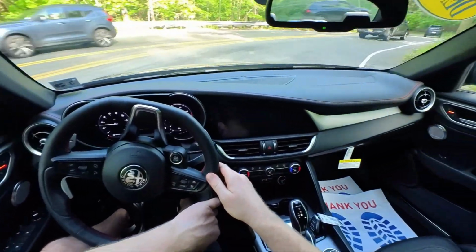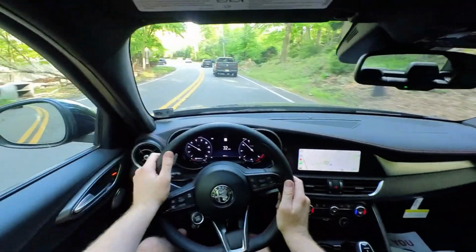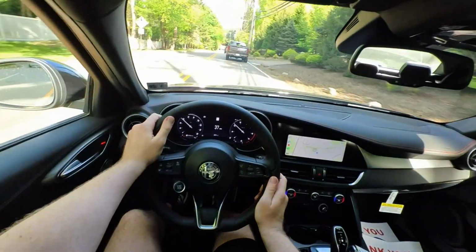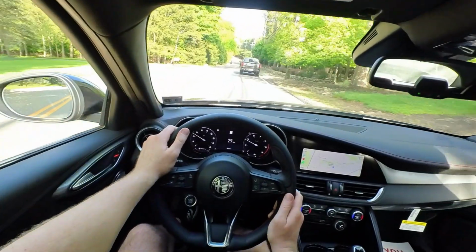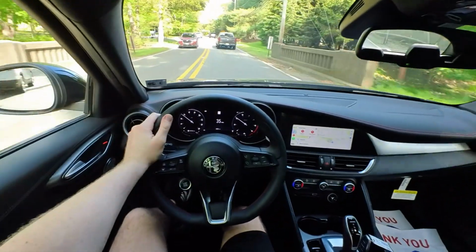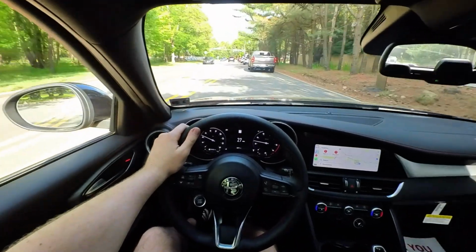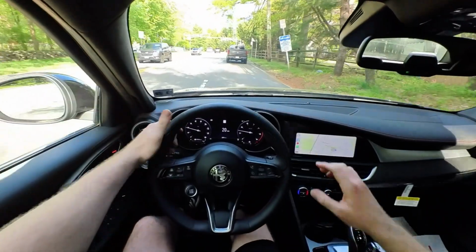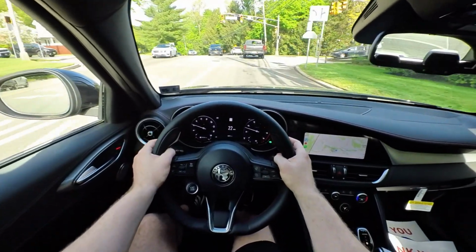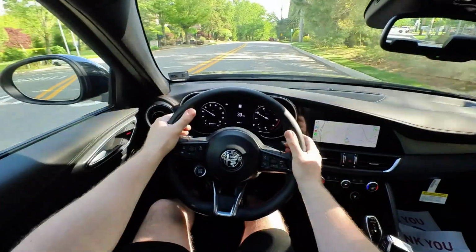I just switched the car to normal mode. Yeah, and the accelerator definitely became a little bit more alive, a little bit sharper. You guys see that? Let me see if you guys can notice it. This is normal mode, right? If I hit the accelerator, I'm accelerating right away. And in comfort mode, if I press the accelerator, it just does the same thing but slower. And the paddle shifters are great. I keep repeating myself, but I really like how they look, and they're just there all the time. It's so awesome.